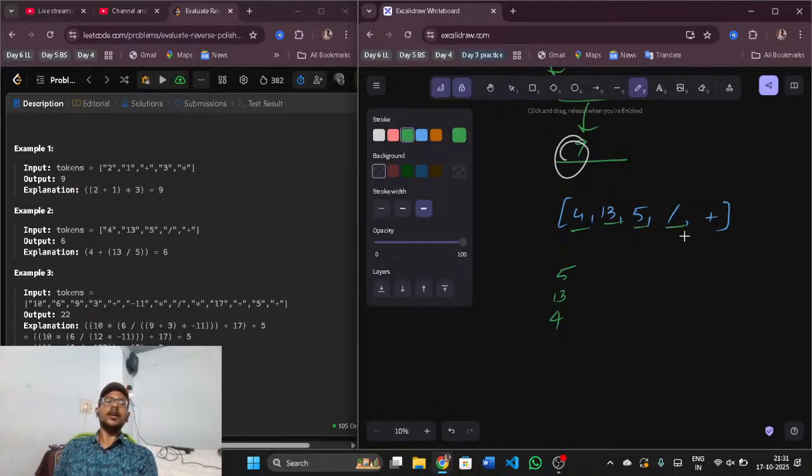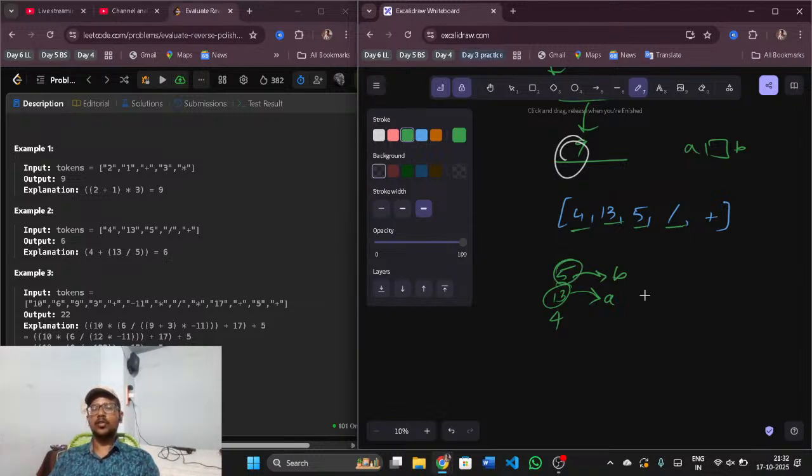Now it is saying divide. This is the first number, let us name it as A, and 5 is our second number, B. So 13 is A and 5 is B. We always do A operation B. This is the point that needs to be remembered: A, then the operation, and then B. So 13 by 5.